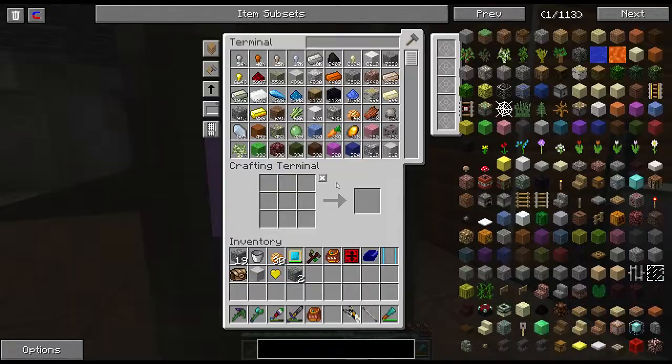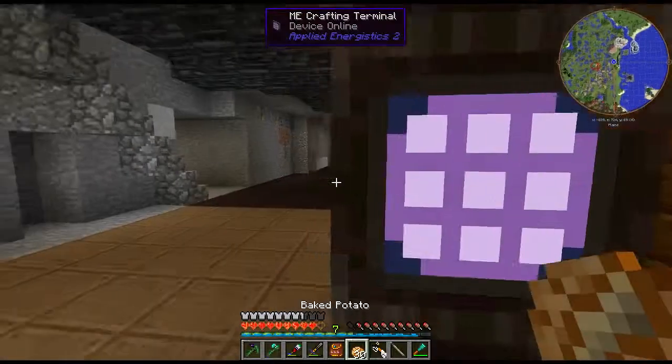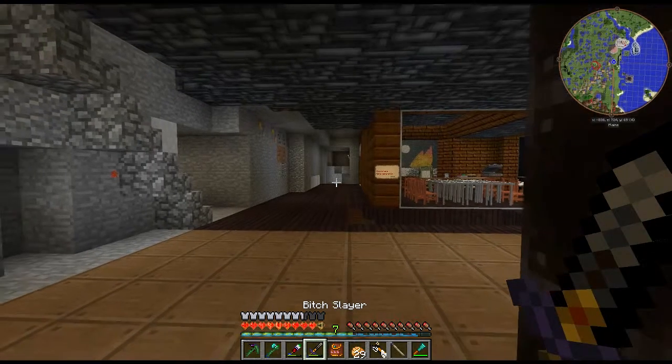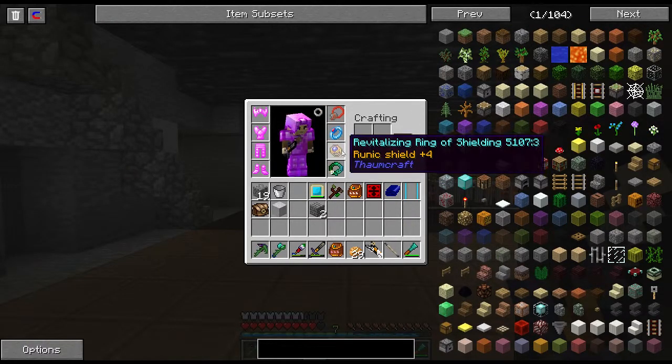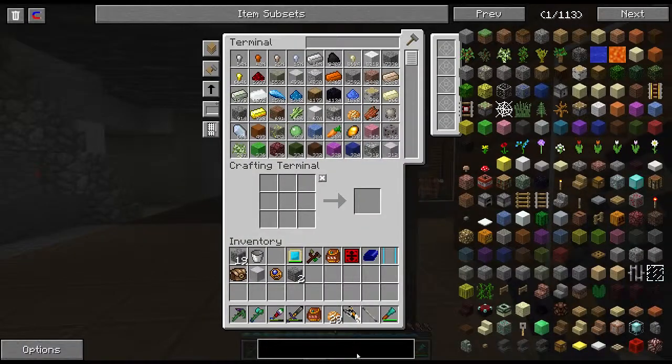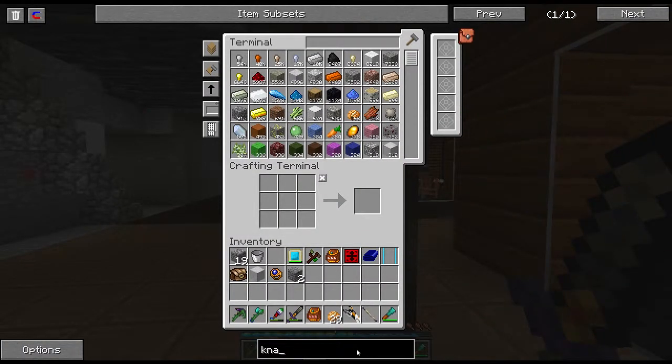So I actually need to eat real quick. There we go. Now they should start filling up. We should see our extra hearts. In fact, I'll take our ring off so we can see them start to fill up all the way. Nice! So in the meantime, let's make the knapsack.